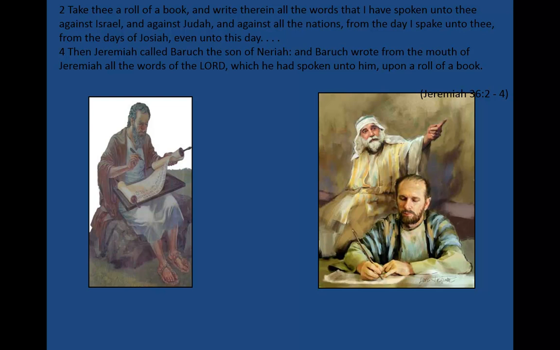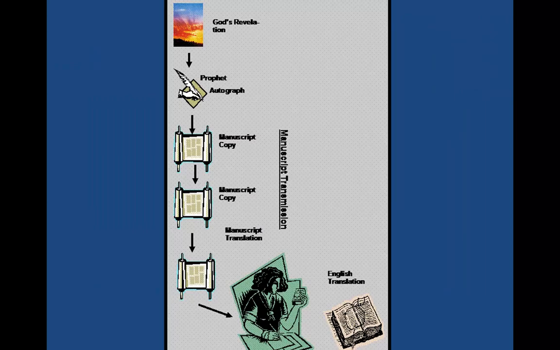So we know that there was a scribe who took what Jeremiah said and wrote them down. That's how we get the book of Jeremiah. Jeremiah himself doesn't seem to write them. Jeremiah speaks these prophecies, and Baruch wrote them. It may be that Isaiah had done the same thing, and maybe Ezekiel, or maybe they write them themselves. In the end, we really don't know. Jeremiah is the only one that we know this about. All right? So that takes us to something like this.